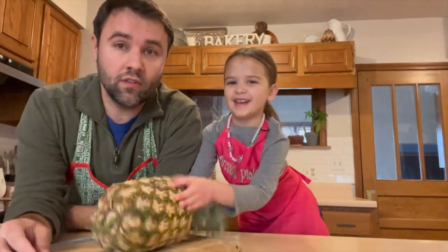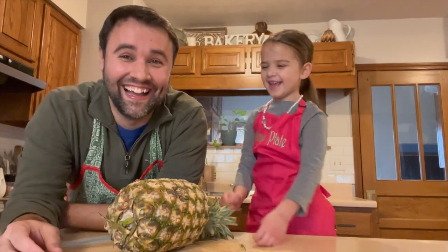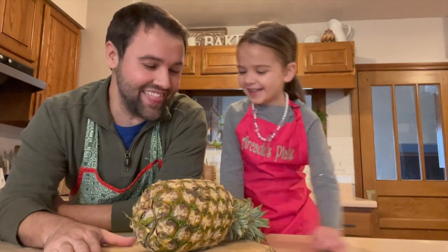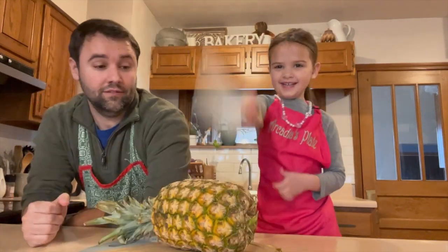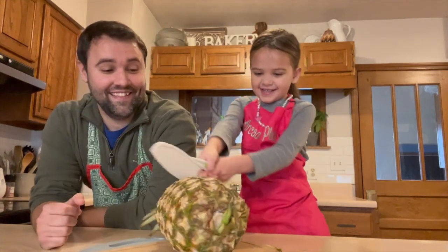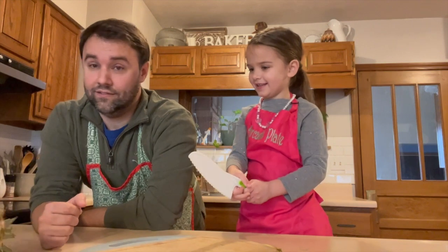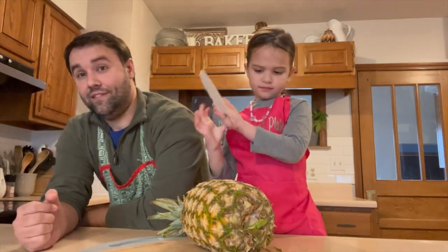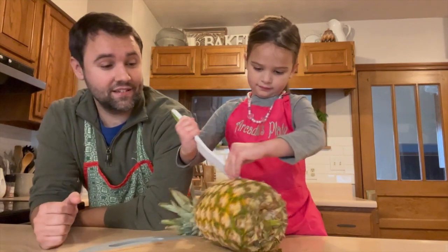First we do this. Okay. First we put it on a cutting board, and then what? We cut it. All right. This is a child-safe knife, but it's really going out places.